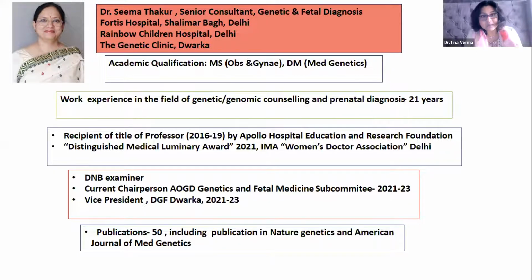She has work experience in the field of genetic and genomic counseling and prenatal diagnosis. She is a recipient of the title of Professor 2016 to 19 by Apollo Hospital Education and Research Foundation and a Distinguished Medical Luminary Award 2021 from IMA Women Doctors Association Delhi. She is also a DNB examiner, current chairperson AOGD Genetics and Fetal Medicine Committee, Vice President of DGF Dwarka 2021-23, and she has more than 50 publications, including publications in Nature Genetics and American Journal of Medical Genetics. Welcome aboard, ma'am, and thank you for enlightening us.